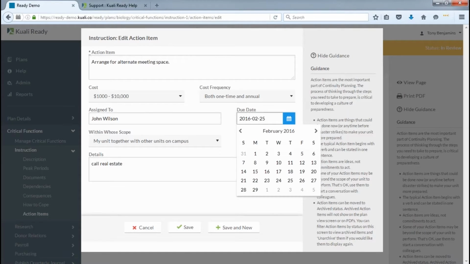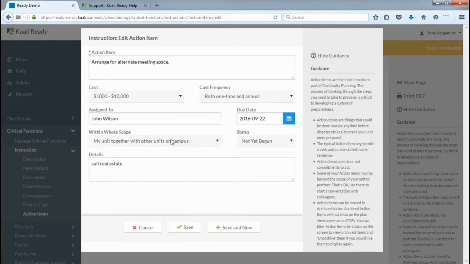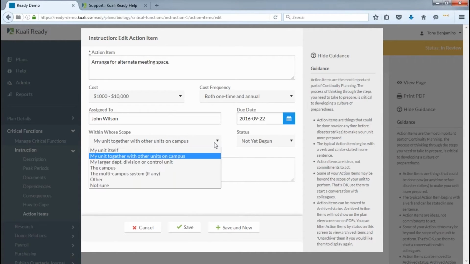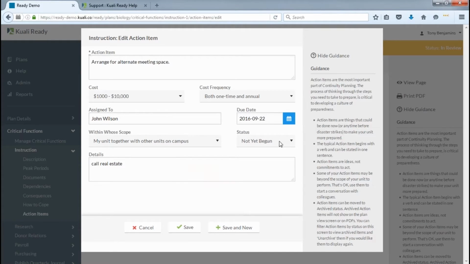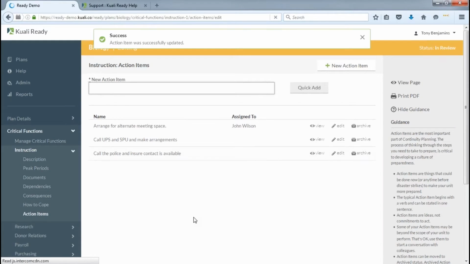And let's make this more realistic and say that we want this done by September 22nd. Whose scope is this? Is it your unit or with some others on campus? Has this yet begun? Call real estate and save. And so you've really put something concrete in there that must be done.